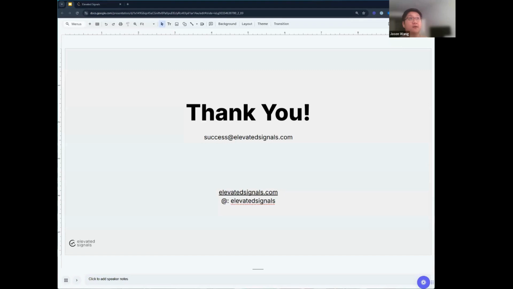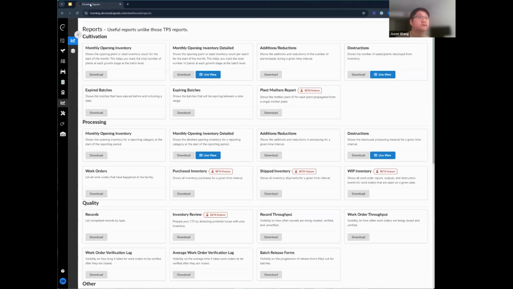I heard most of what I wanted, or everything I wanted, to get through, and I can see there's questions filing in here. So let me start going through some of these. Okay. When filling out a form or work order, does information autosave? What happens if we enter multiple weights and you lose internet?